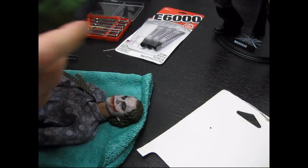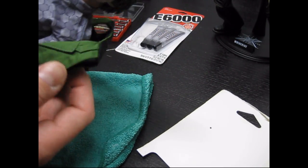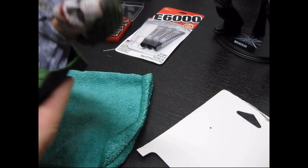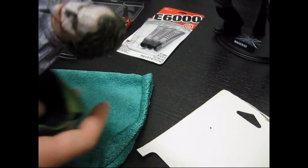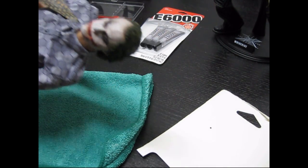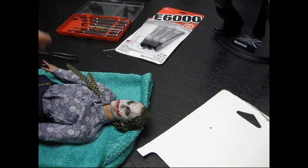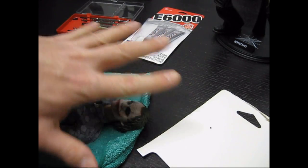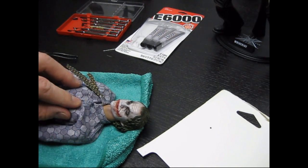So first, before I even do that, this is his vest. He has a big purple overcoat, but this vest goes on over his shirt. I took it off, but with this vest on him, I could still easily access these 2 spots here to do the work. You really want to take off everything that is not needed. You want to remove as many pieces as possible that could get messed up by glue.